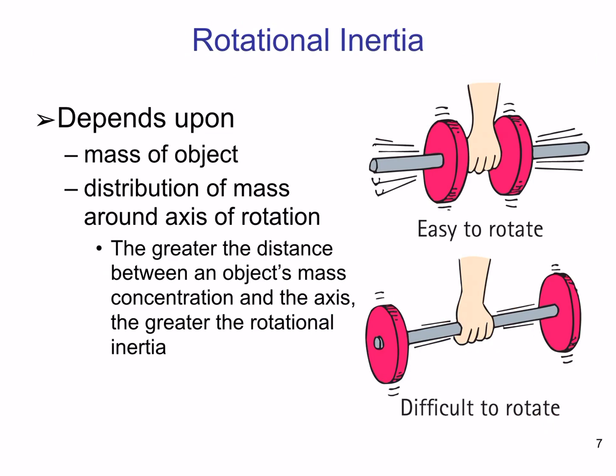And we passed around some long rods through the class. One was red and one was blue. Hopefully all of you had a chance to experiment with these. I think it was the last demo we got to do this semester, but we demonstrated that they were the same mass by weighing them. But when you actually try to rotate them about the center, you should have found that the red one was much more difficult to rotate than the blue one, and that had to do with the fact that the mass, while it was the same amount, was distributed closer to the ends, or in other words, farther away from the rotational axis compared to the blue.